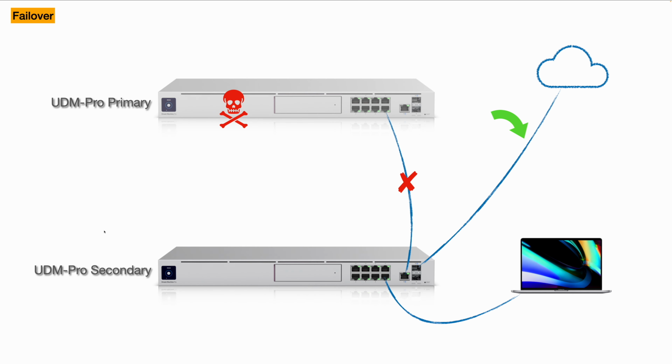Then regarding the failover, the main problem from my side is it's completely manual. You need to hit a button on the secondary UDM Pro's small LCD, and you need to manually swap the hard drives. You need to manually swap all the cables. High availability implies it's automatic. The most important failover process currently needs so many human interventions. It's a very bad implementation. Of course, this is just the first release. I believe in the near future, Ubiquiti will make the process more automatic.